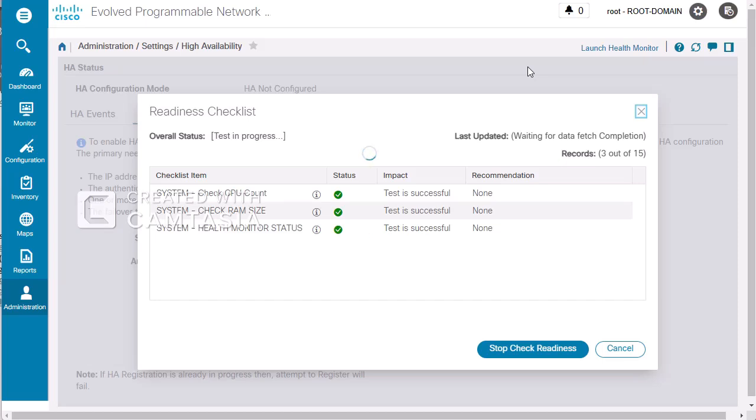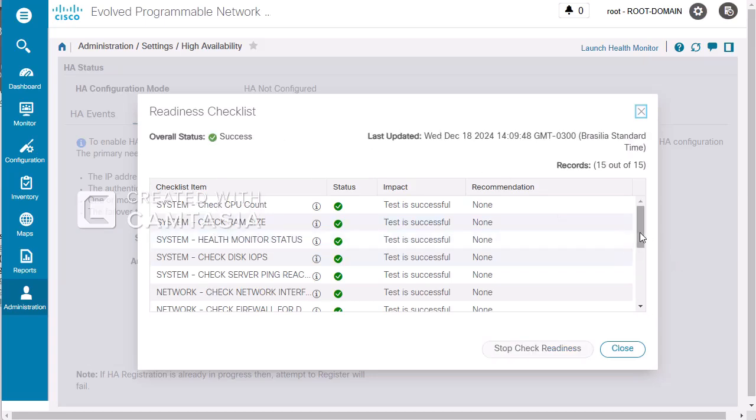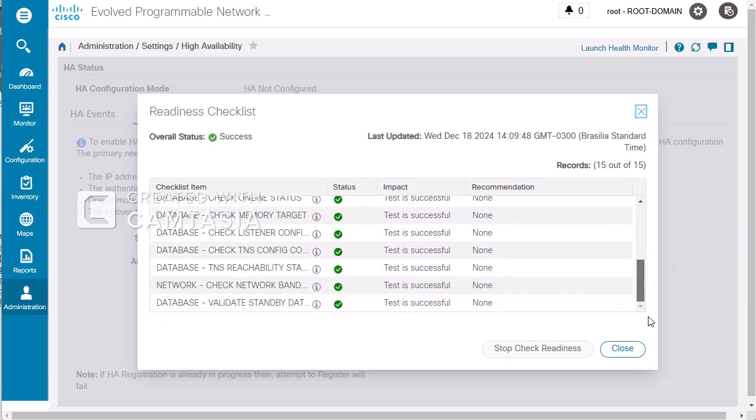Among other things, the procedure checks if CPU, memory resources, and software versions are all the same in primary and secondary servers, if database configurations and processes are okay, if the health monitor processes are up, and if the network connectivity is okay between the servers. It is not necessary that all tests pass for HA to be established. But if the tests pass, which was the case here, it is a good indication to proceed.